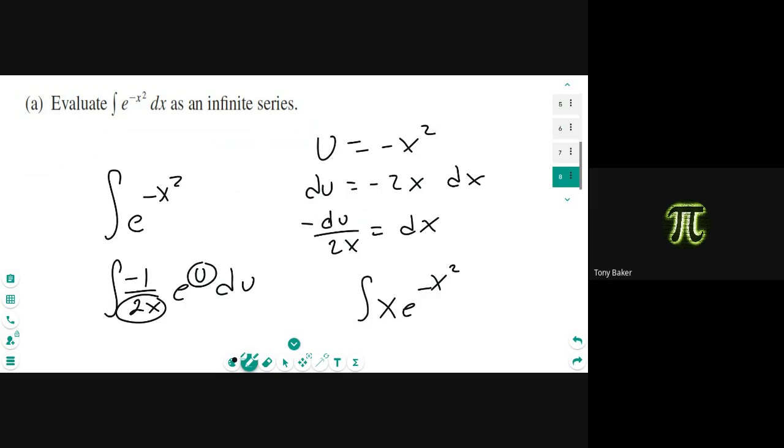Okay. So the question is, well, we still have to be able to do stuff like this. So how could we do it? Well, let's think about what we just did. Okay. We have a way to estimate e to the negative x squared. Okay. So actually copy this one. Actually, let's do this. We don't want to have to do this over.